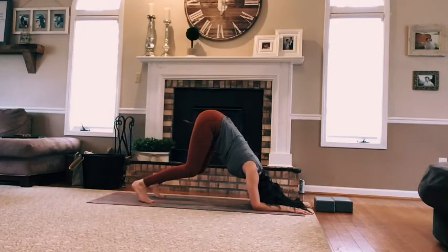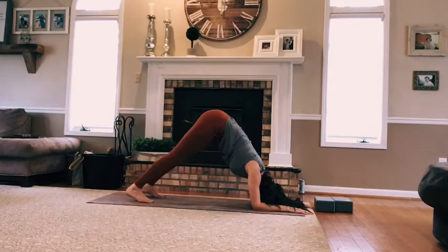Now, you can have a pretty generous bend in the knees here. This might be the first time I've ever done dolphin. I'm personally not a fan because of how long my legs are. Make sure your elbows are directly below the shoulders.